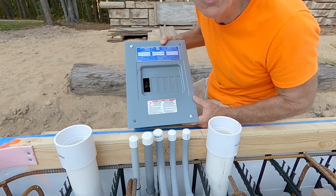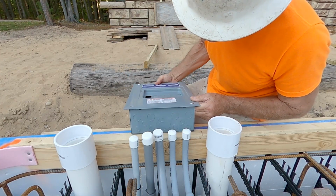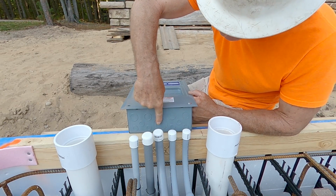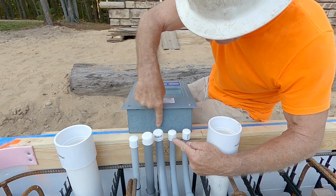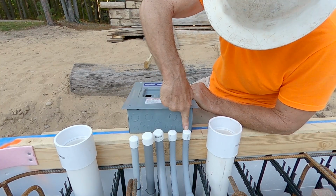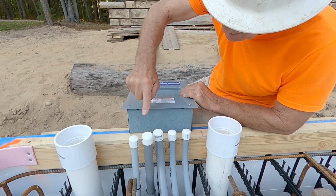But I'm still using your standard circuit breaker panel for the switching. And it's pretty easy. So this 3/4 will go here. That's power in. Then I have 1/2 inch going to the stairwell for a light in the stairwell. Another 1/2 inch going to inside the root cellar for lights.